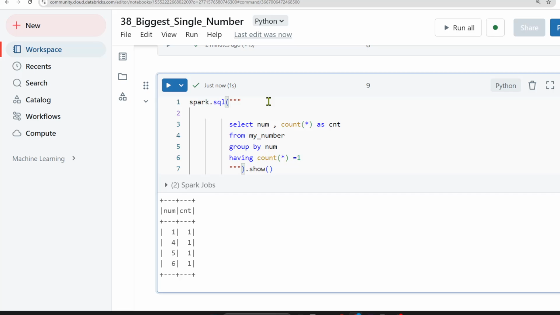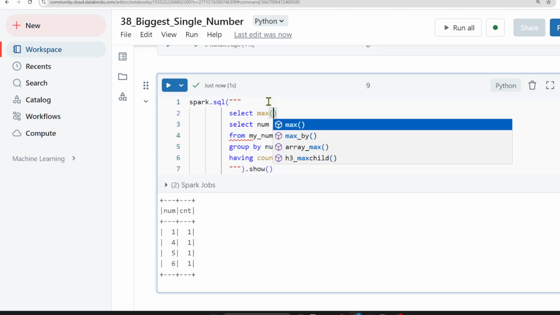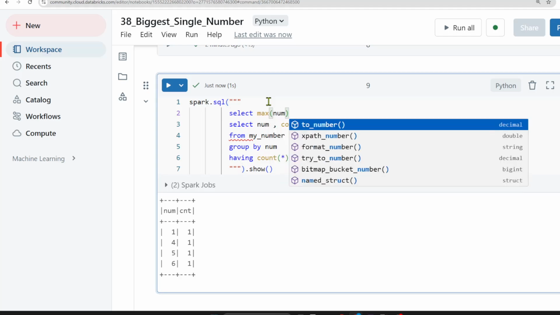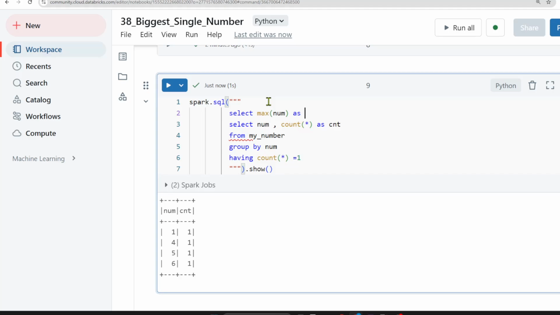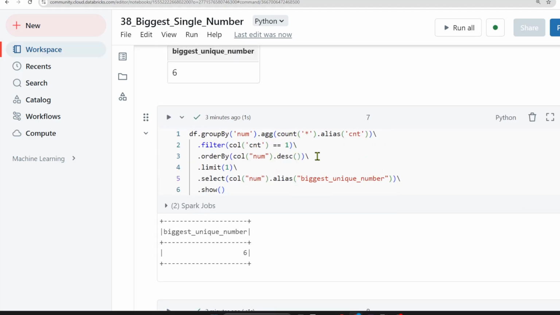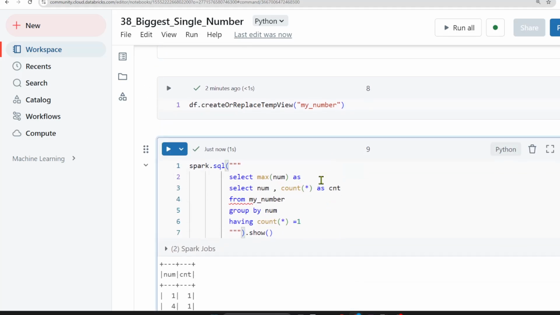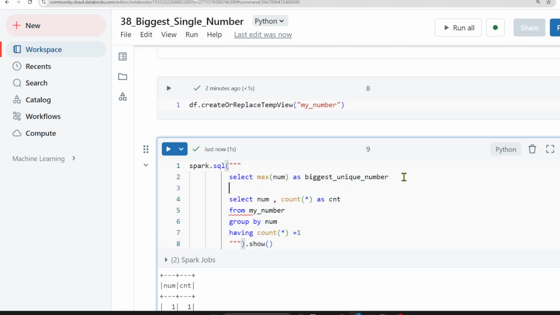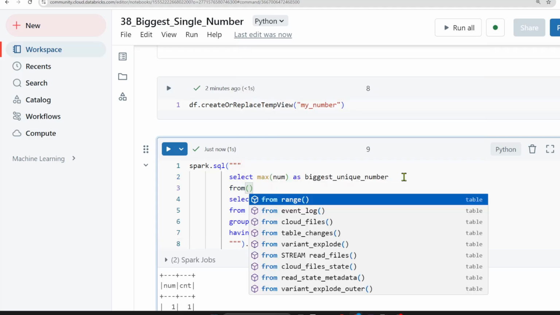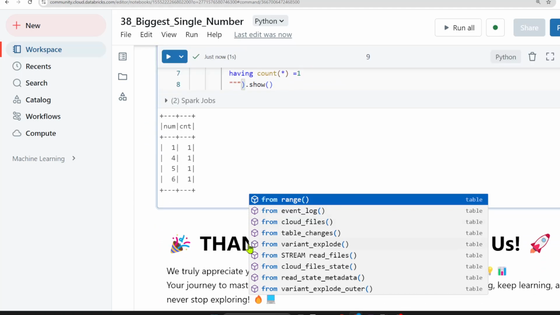What we can do now is write a subquery. Select, we want the maximum of number, correct? Maximum of number as biggest unique number. Let me copy it to save some time. Biggest unique number from below, right? We want only the maximum number from this.